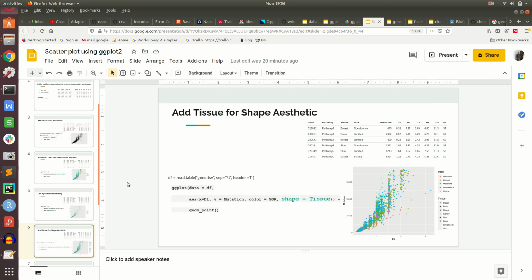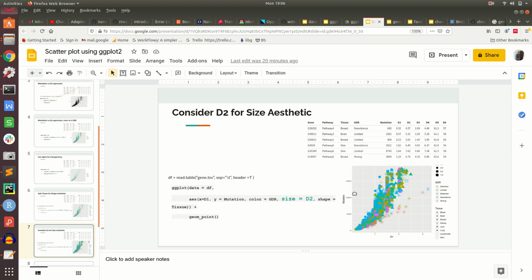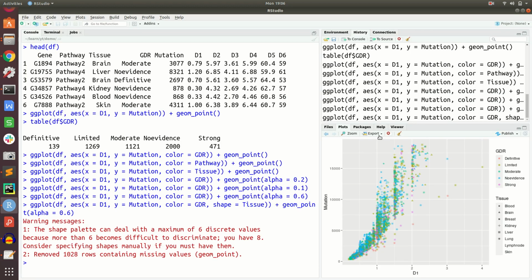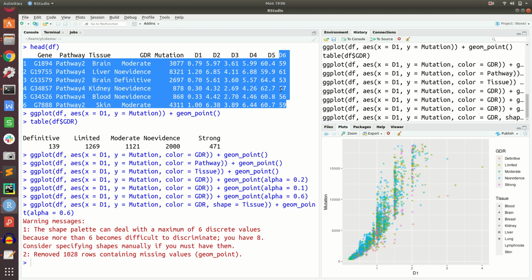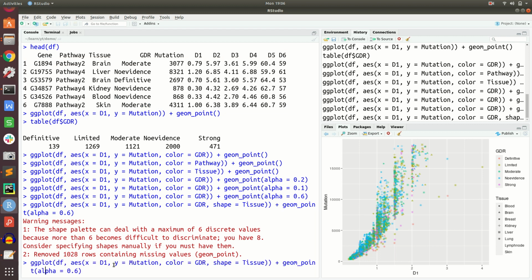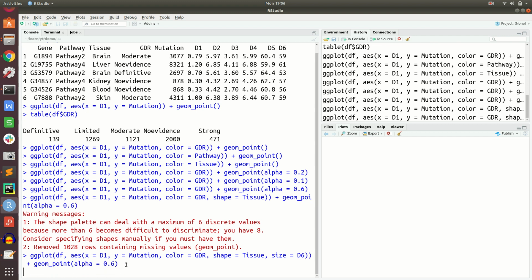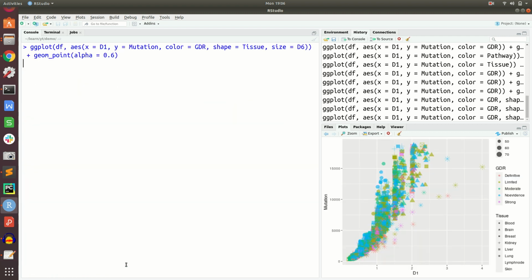So now let's provide one more attribute, size. Let's increase the size of the point. Now everything is uniform size, right? So we now set size with respect to, let's say, a continuous variable. Based on the size of D6 the plot will be drawn. So again, where will you write it? This is aesthetic mapping, so you have to write it in the aes function. So let's say size is with respect to D6. Okay, so let me rerun over here.